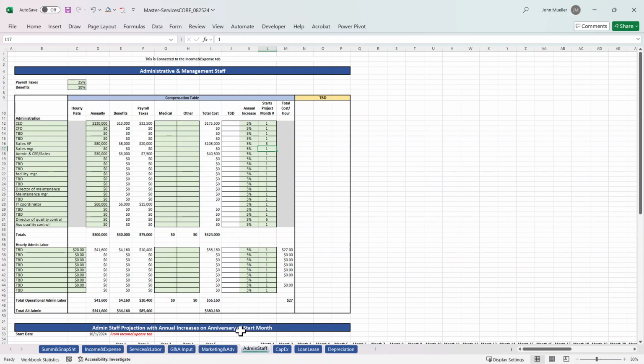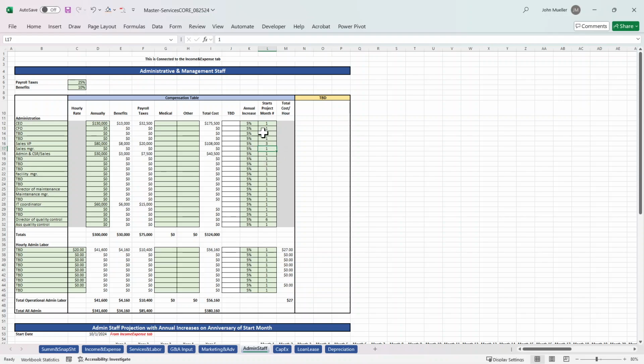On the admin staff, this is another worksheet. This is a pretty dynamic worksheet. You have all these different positions that are salary based, and then you have hourly based employees in your admin staff. So this takes all your calculations, all your costs associated with it. There's additional fields if you have other costs. There's an annual increase field, and then this is pretty cool.